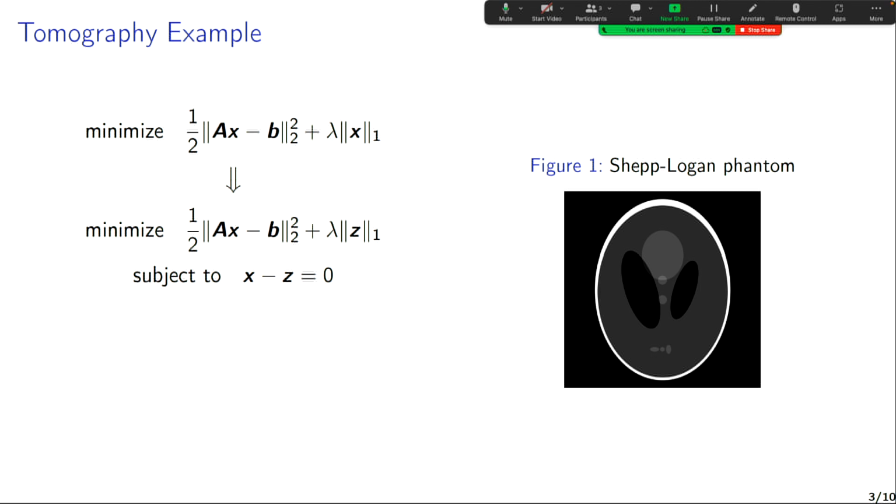And obviously, you want to regularize it, and let's just say you want to solve it with the L1 norm. Now, how you turn that into an ADMM format is just turn the X in your L1 norm into a Z, and then just subject to X minus Z equals 0. Obviously, like I said, the L1 is not smooth, so it could be challenging for optimization.